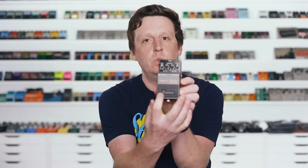Waza is a Japanese term for art and craftsmanship, and Boss has created a subline within their series of effects, amplifiers, and other devices that carry this name. So when you see a pedal, you see Waza Craft, or you see an amp, that's what we're talking about today.